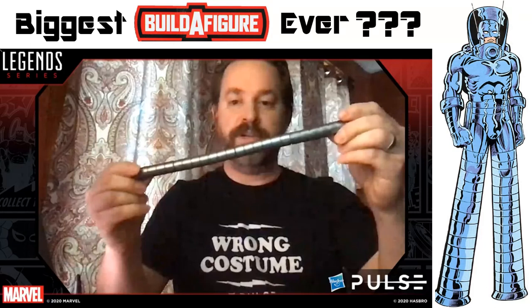Another item they showed was a kind of large pole with divots in it that can be connected together. When I saw this, I knew exactly what it was for, and I have major mixed feelings about it. This is clearly for Stilt-Man, kind of a Spider-Man villain. Not only does it look like his legs, but the fact that they can connect so you can change the sizes — which is exactly what Stilt-Man does. His legs expand and he goes really tall or really short, whatever he wants.